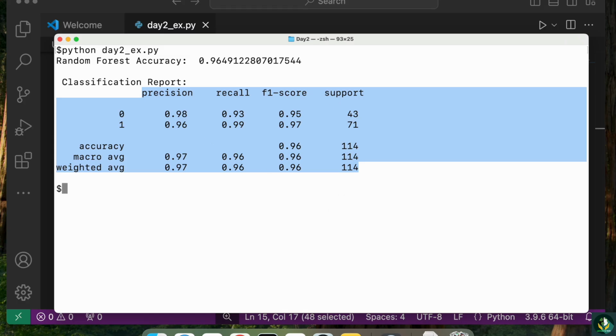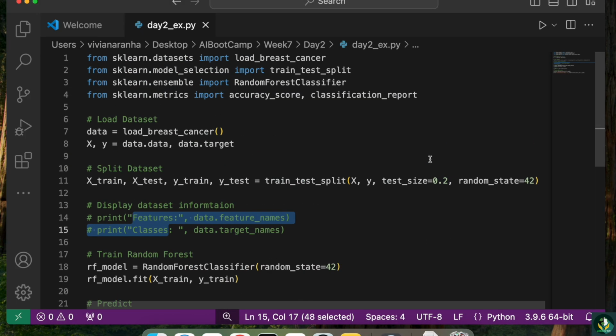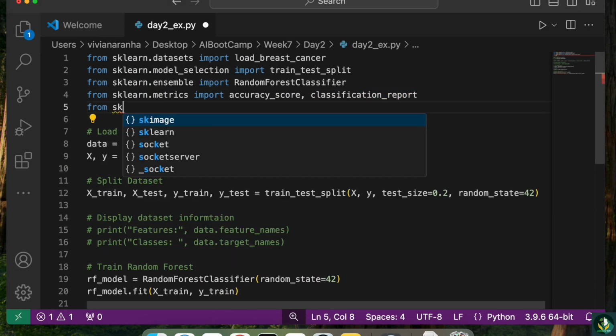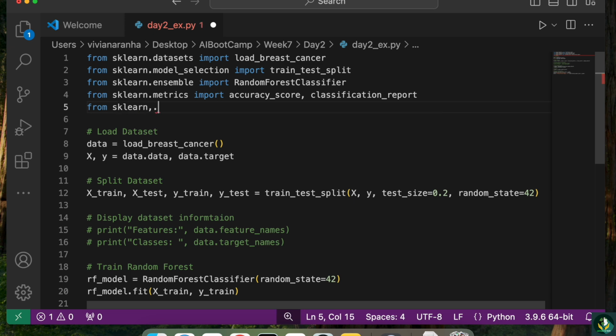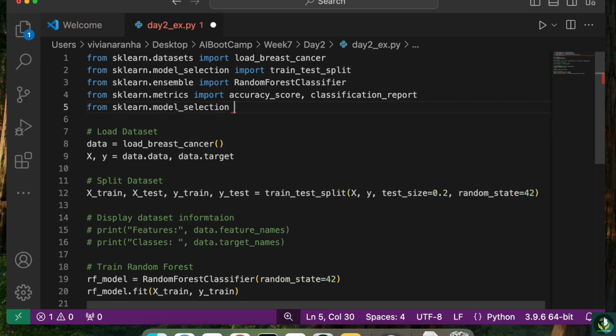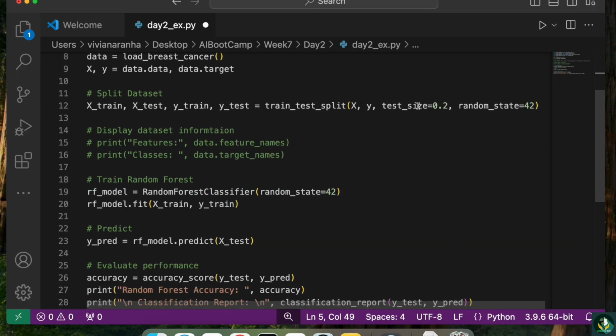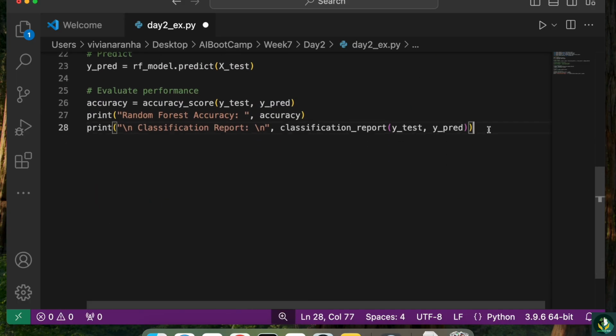Next, let's go ahead and tune some parameters and see if we can make it better. So from sklearn.model_selection, I will import GridSearchCV, where we can give some hyperparameters.